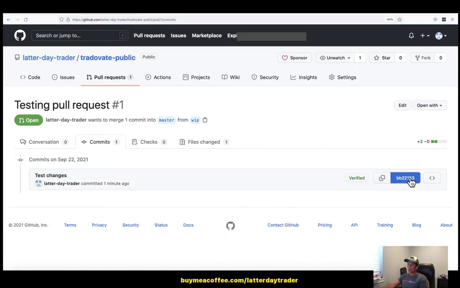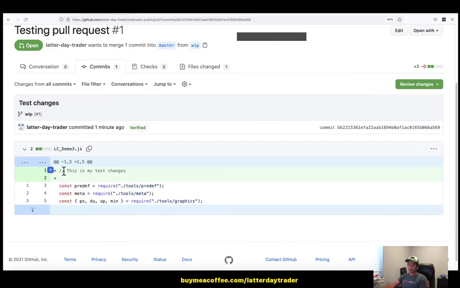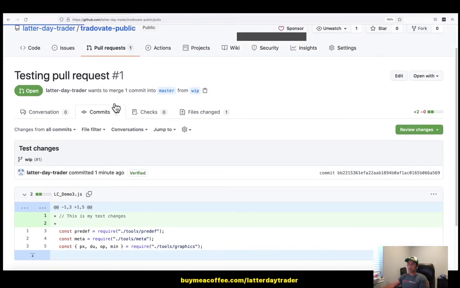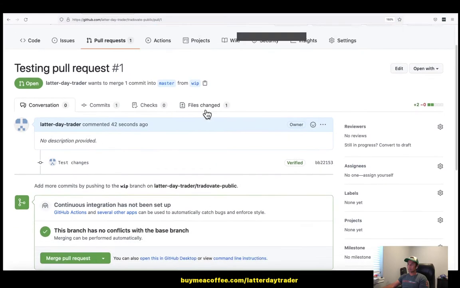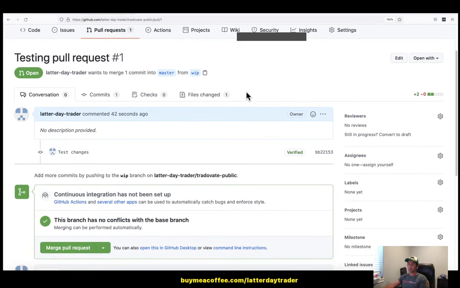You can explore this and figure out what they do, but it can show you the details and also what actually changed. So anything in green would be new code. Anything in red, if there's any, would be code that you removed between versions, between the old and the new. And then anything that's not either of those colors is unchanged code. But if we go back to the main pull request itself, we can see which files changed as well. So if there were a lot of files, you can obviously go there.